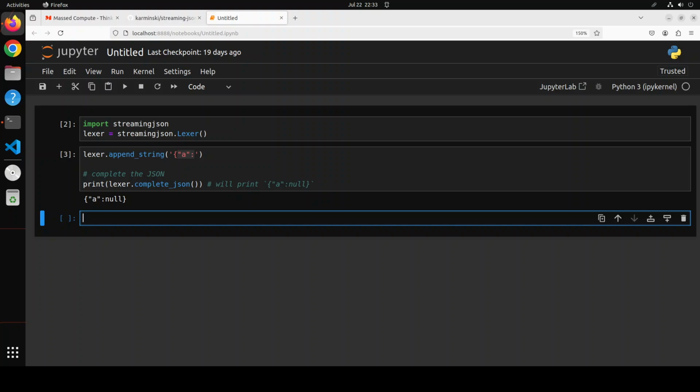And by the way, if you don't know what JSON is, JSON stands for JavaScript Object Notation, and it is a very lightweight text-based data interchange format that allows for easy exchange of data between web servers, web applications, and mobile apps. It is a standardized format for representing data in a structured and human readable way using key value pairs and arrays. So you see we have this key here A, and the value is null, and it could be a lot flexible, a lot simple, and we can even nest it. And you can search more about JSON on the net. There are various good tutorials available.